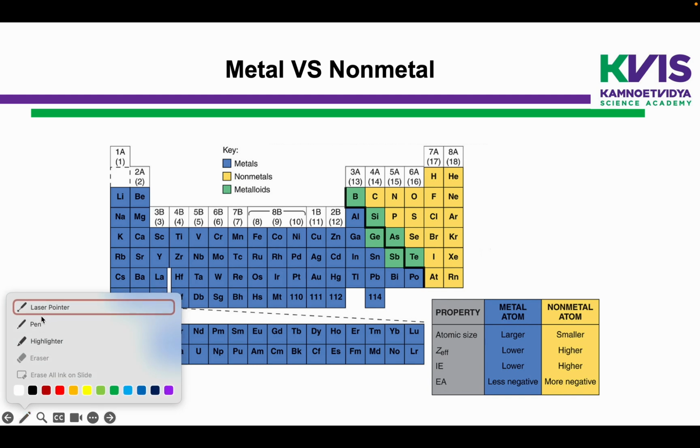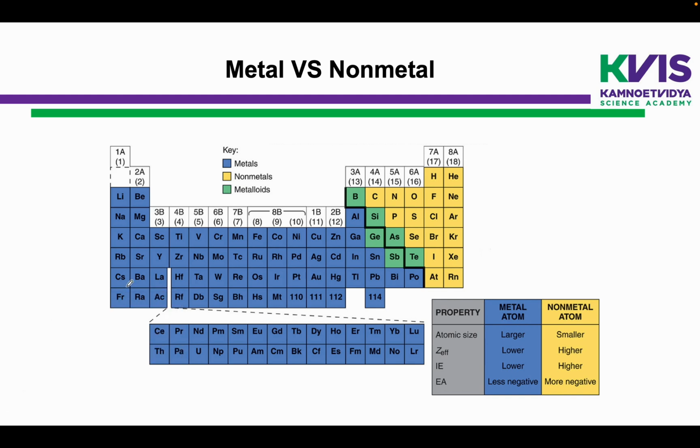Additionally, I'd like to introduce to you how to utilize the periodic table to look at different properties of each element, okay? I'd like to formally introduce to you the periodic table. In the periodic table, we can divide the elements into 3 classes: metals, nonmetals, and metalloids. The metals are highlighted in blue, the nonmetals are highlighted in yellow, and the metalloids are highlighted in green over here. Okay?